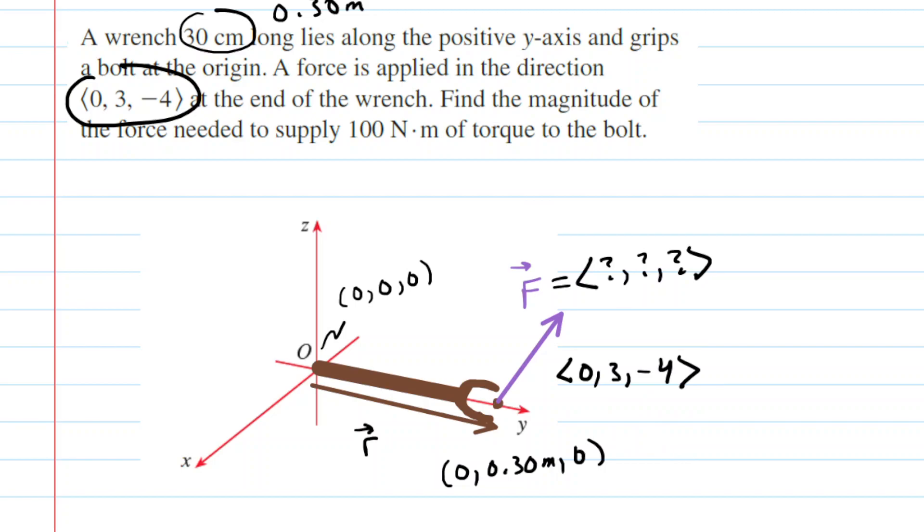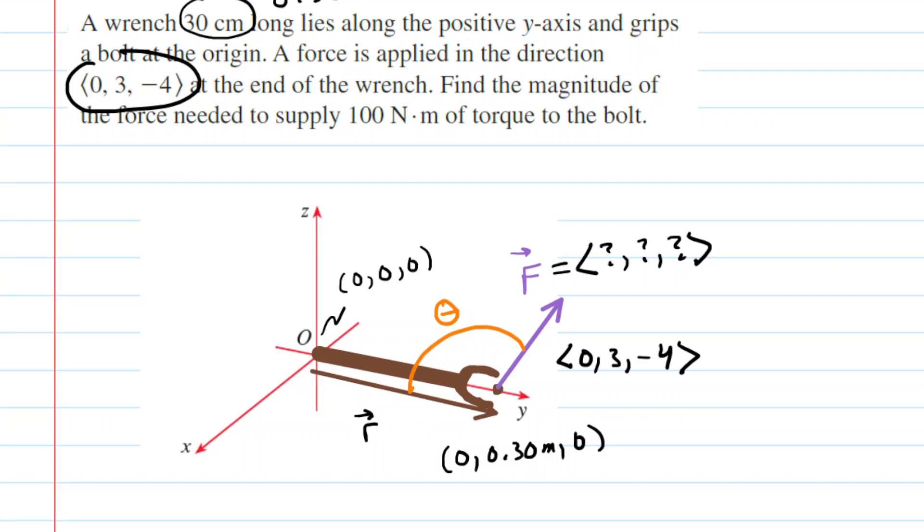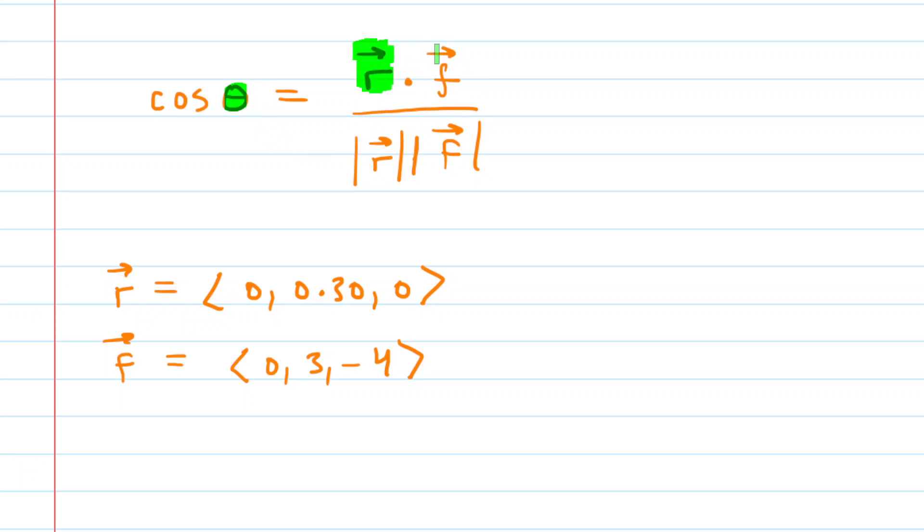Now, it turns out that it's going to be useful to find the angle between the direction of the force and the position vector. We're going to call that theta. And we can do that in the following manner by using a formula that you probably learned when studying the dot product. So here is that equation that's going to allow us to find the angle between the position vector of the wrench, which was r, and then we've introduced lowercase f to represent that other vector.